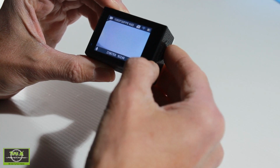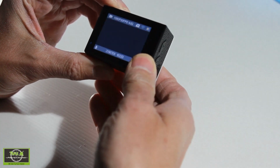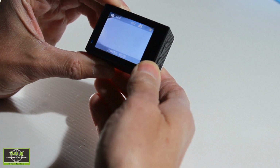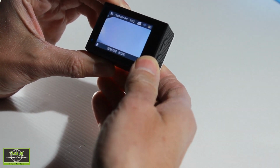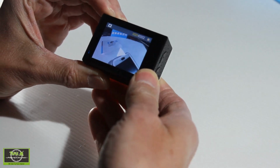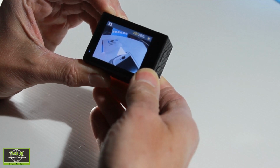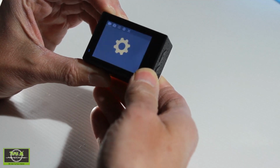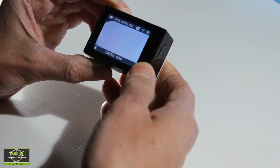If you want to change the mode of the camera, you hit the mode button at the front and it will take you to photograph, then to a slow speed setting, which I haven't used, and then to play any of the videos or show any of the pictures you've got on the SD card, and then to settings. And then we go back to the camera mode, video mode.